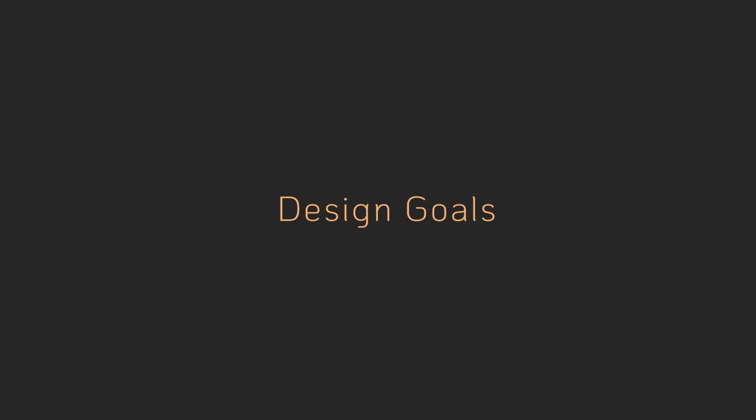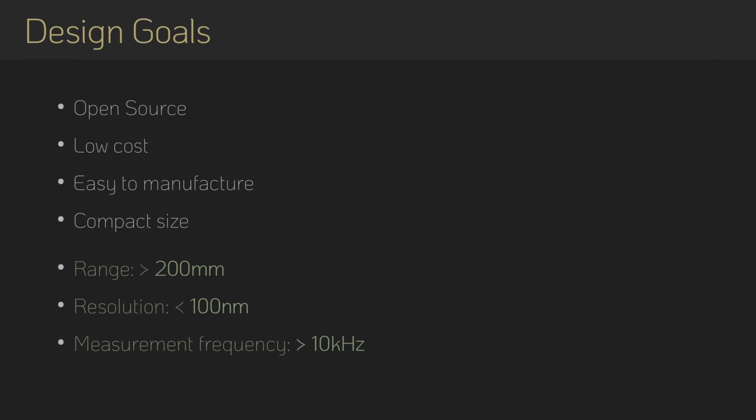Let's take a look at the design goals of the project. Being an open-source project, one of the major aspirations is to make the design accessible and reproducible by using low-cost optical components and light sources. Furthermore, the manufacturing process should be reasonably simple, and machined parts should be of low complexity, as commercial products can cost thousands of dollars. This project aims to be a practical alternative with reasonable performance at a much lower price. Another objective is to reduce the overall size for easy integration into small machines. The minimum requirements for my specific applications are listed at the bottom, but I am confident that they can be surpassed in terms of range and resolution.